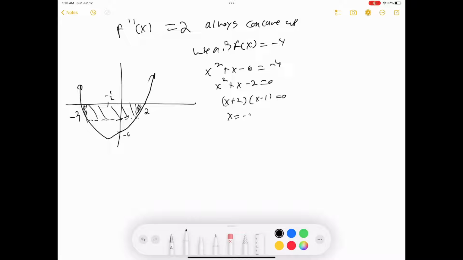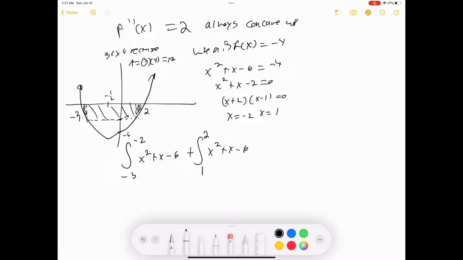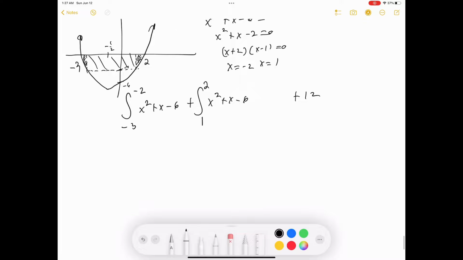So the area between these functions and the x-axis is just going to be the area under the y equals -4 curve, which is going to be just a rectangle, right? So we could find the area of that rectangle, but that's not the area that we're looking for, right? Because we also need the area of those little slopes on the side, right? The area between the function and 0 at those points. So we have to set up an integral from -3 to -2 of the function, right? And we're going to set up another integral from 1 to 2 of the function again. And then we're going to add 12, right, because that's the area of that big rectangle.